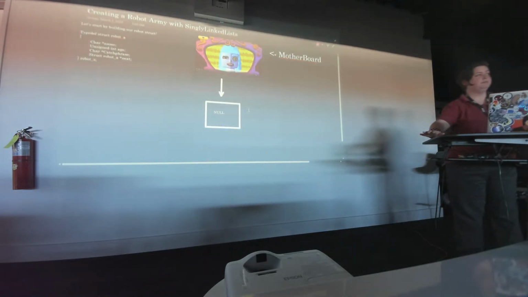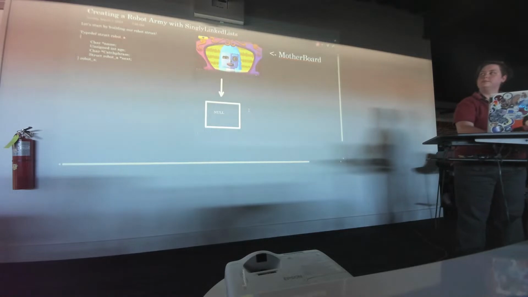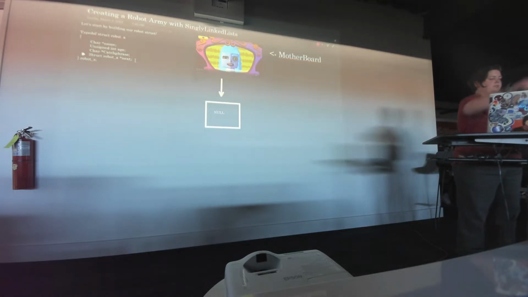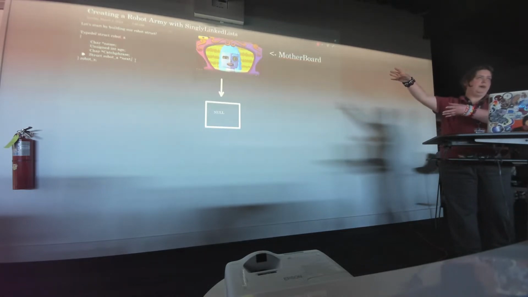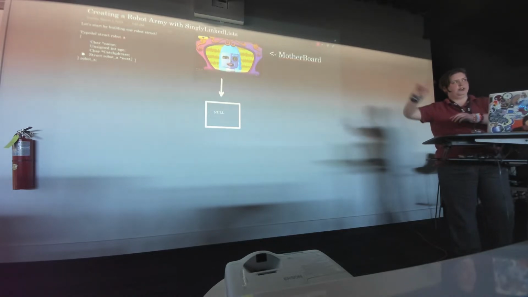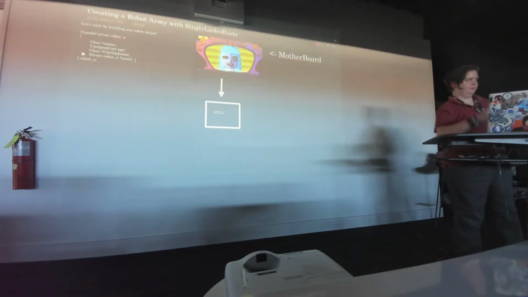Okay, sorry, say again. You have a struct after the next pointer. That's because you're going to be pointing to a struct. Your pointer points to a struct. If this is your robot, if your robot is a struct, your robot is already built to point to another robot. Okay, that makes sense.